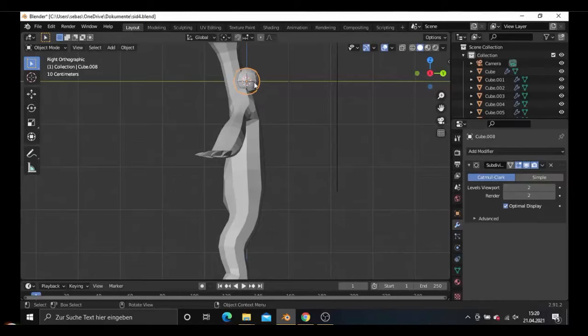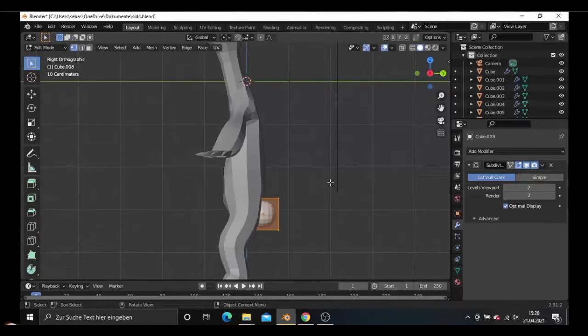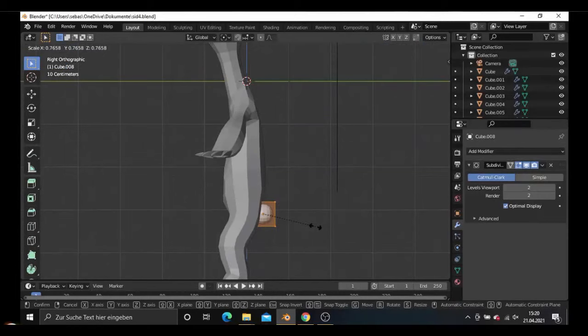Level 2, place it here, go to edit mode, scale it down, and now let's make a tail.